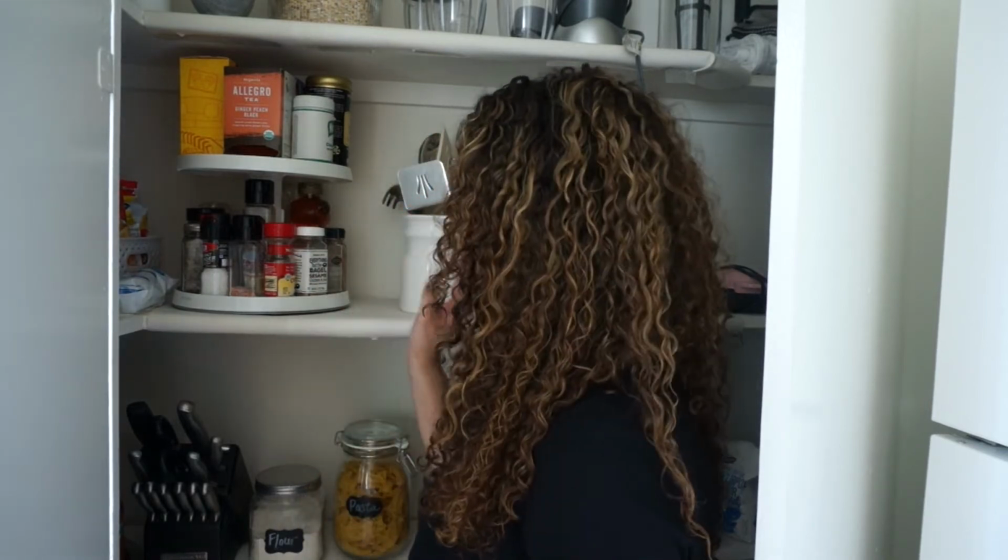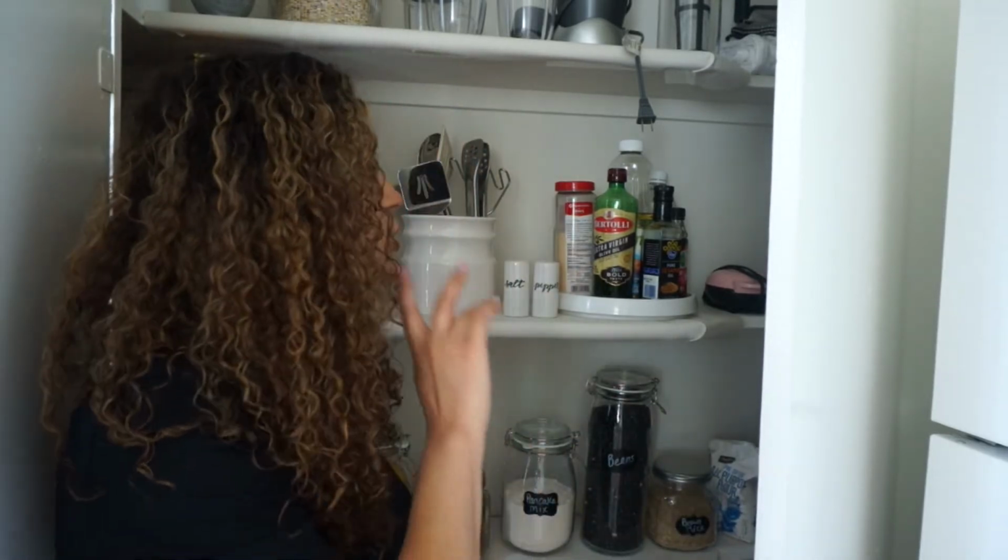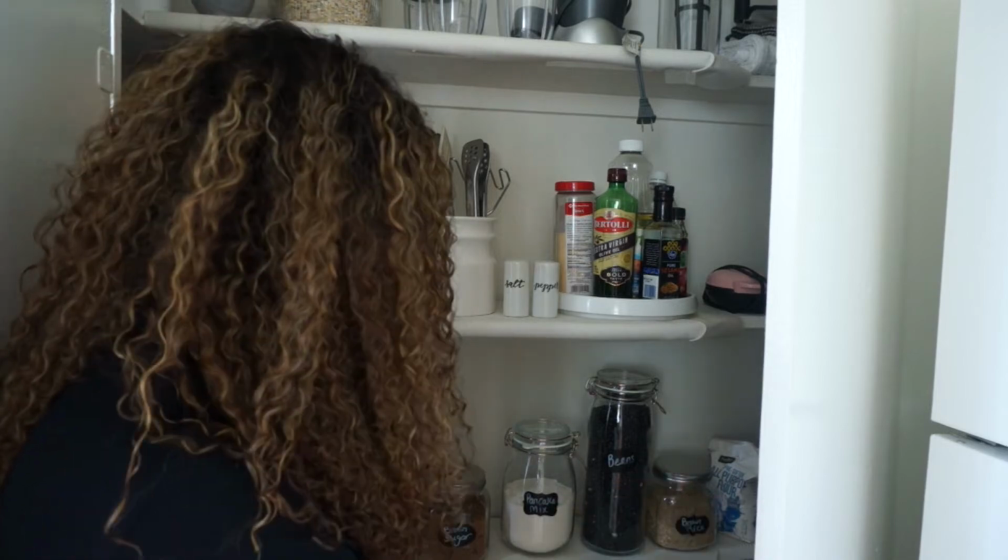So let's get into it, and I'll show you a little bit of me organizing. Okay, we're really close up and personal, but as you see, I have my Lazy Susan here, the double one that I built. Love, makes such a, I mean, honestly, that's probably the biggest difference in this whole situation. But then I have the cans at the bottom, so we're gonna get into that.